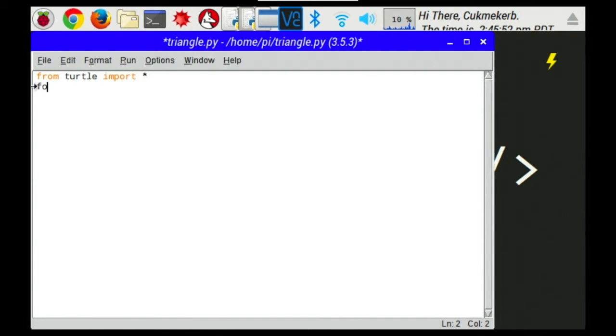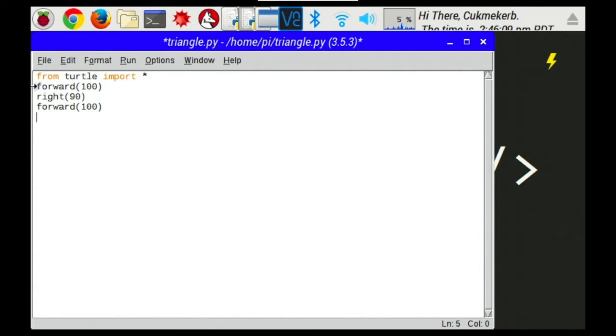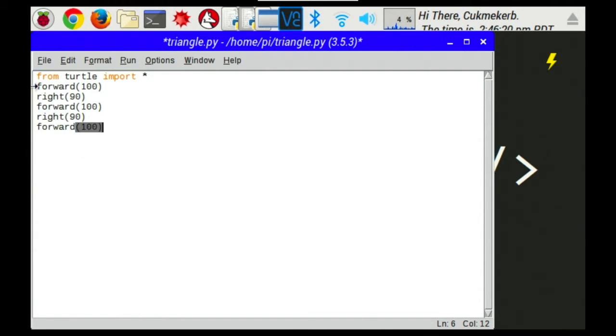Squares are easier. Forward 100, right 90, forward 100, right 90, forward 100, right 90, forward 100, and that's it.